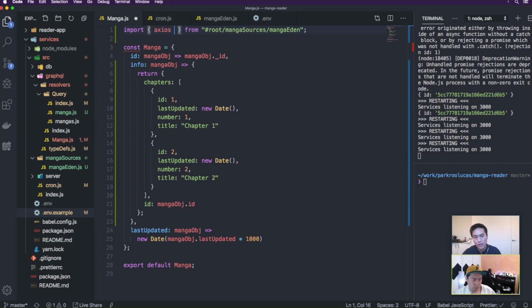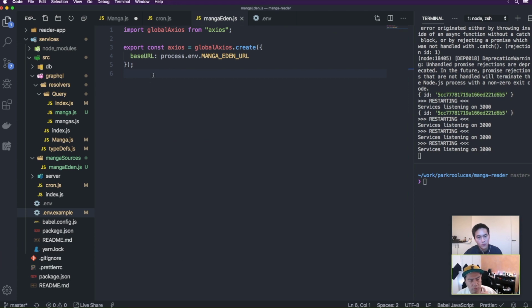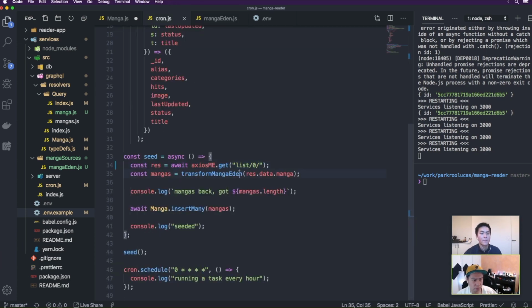Or actually, if we're going to be consistent, Axios ME, and then we use this to fetch chapter information. I don't think we should define the calls in the cron. I think that should be defined in the sources.